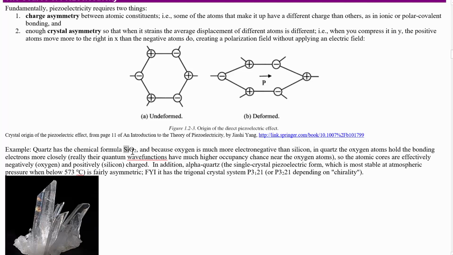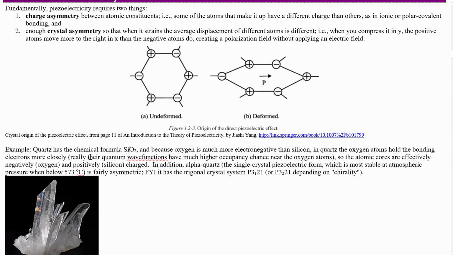Okay, silicon competing with oxygen doesn't have nearly the electronegativity, so doesn't hold on to those electrons quite as much. Now, from a quantum mechanics perspective, I am contractually obligated at this point to tell you that really we shouldn't say hold on to the electron, I suppose. It's a bit of personification.